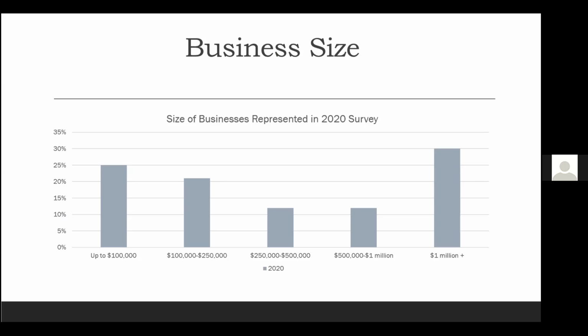As you can see, the majority of the companies are in the smaller to larger contractor range. This year is actually the largest number of $1 million plus revenue companies that we've seen, upwards of 30%, and most of the contractors who took the survey were certainly larger. So this gives you some context to the rest of the slides. This is not meant to represent the industry as a whole, because of course the people who read APC, the people who participate in surveys, don't necessarily reflect the entire market.